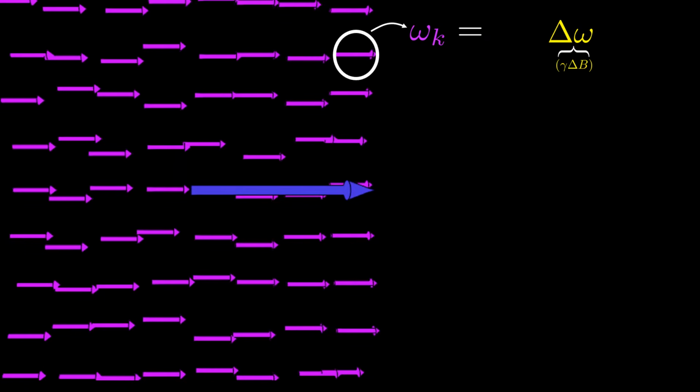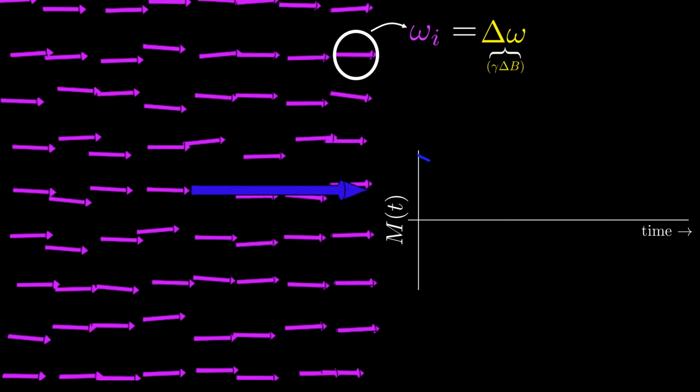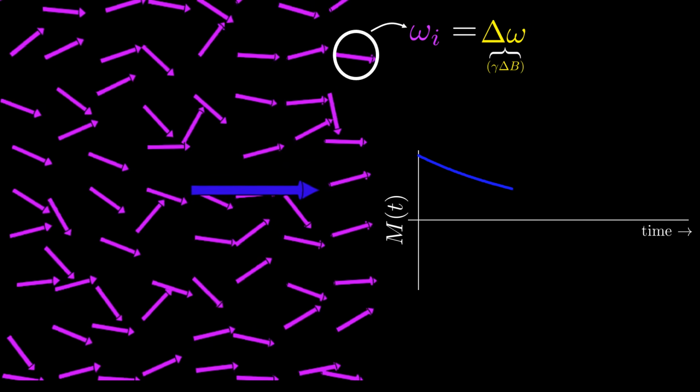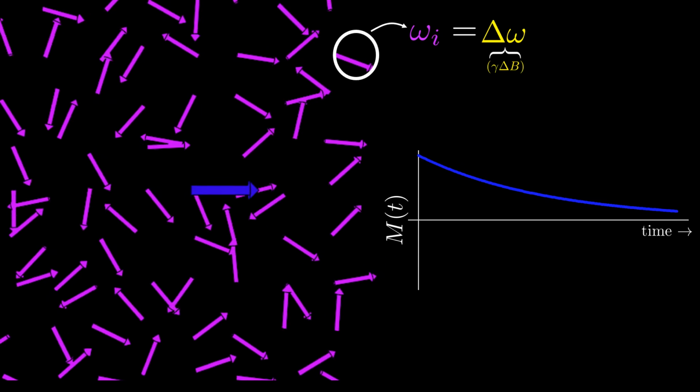Now we're working in the rotating frame, right? Which means we're spinning our frame of reference at omega 0, and thus we drop the omega 0 term here. The spins only exhibit precession in this frame if their delta omega is non-zero, clockwise if it's greater than 0, and counterclockwise if it's less than 0. So let's get our magnetization plot ready and play the animation. Hopefully this seems familiar from the last lecture. The spins dephase and total magnetization decreases following e to the minus t over T2. Rotating frame's kind of nice, isn't it? Conveys all the information we need without making me dizzy.